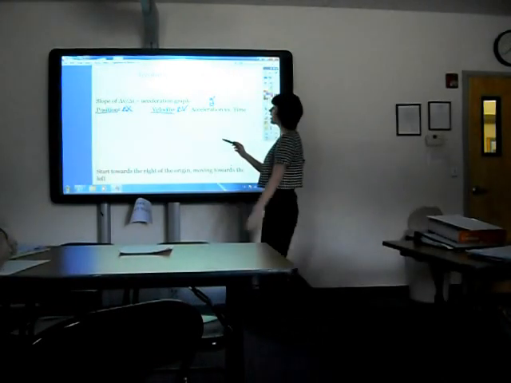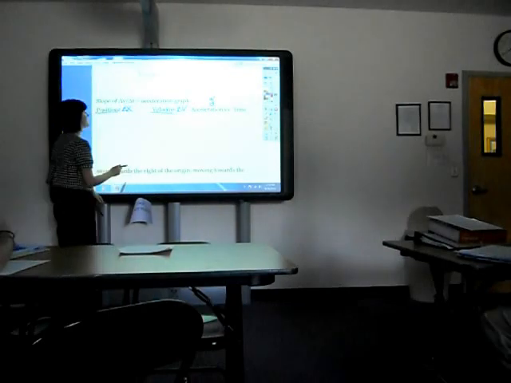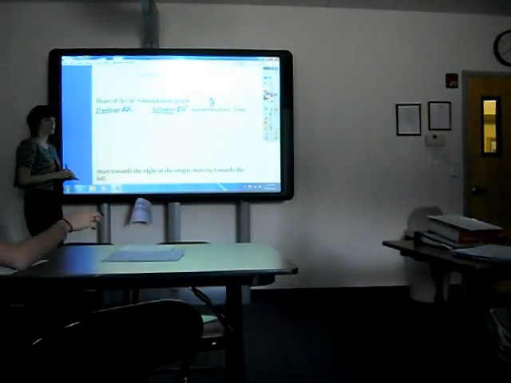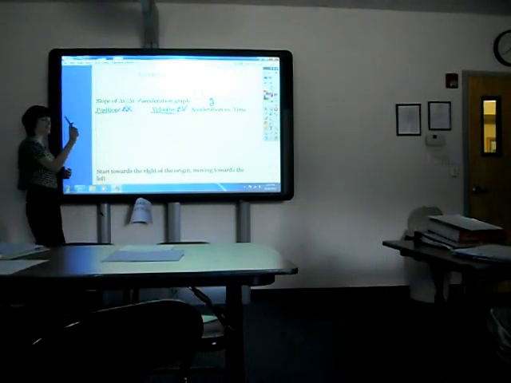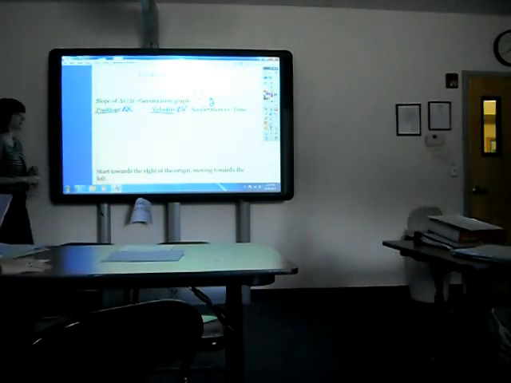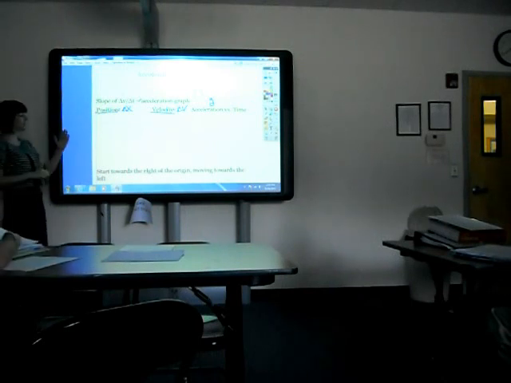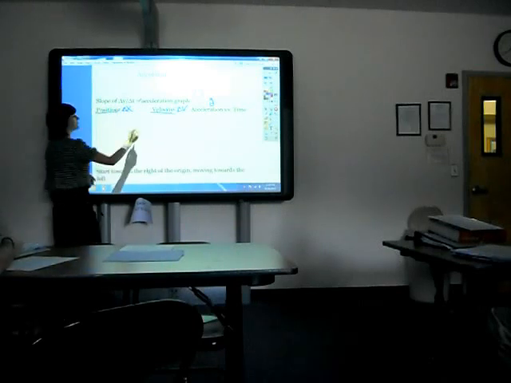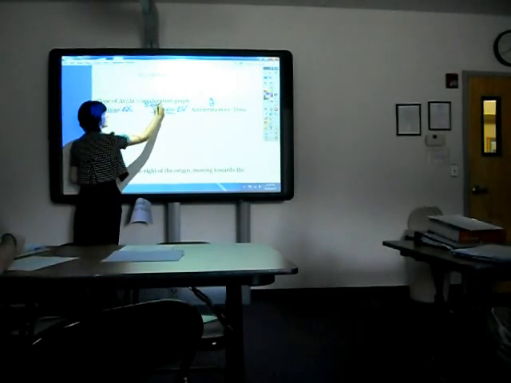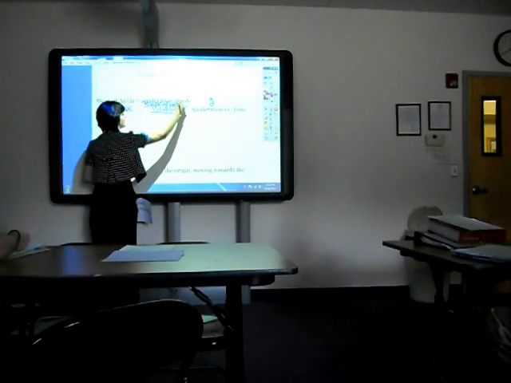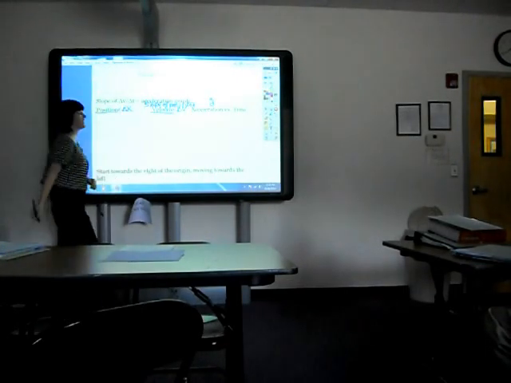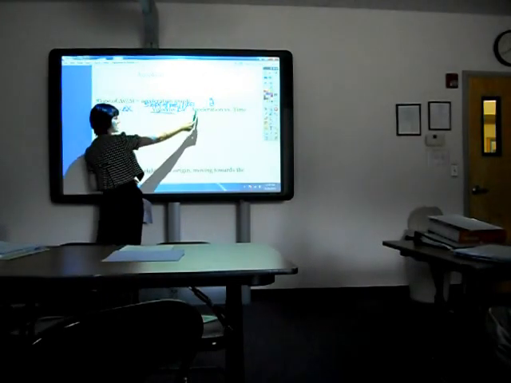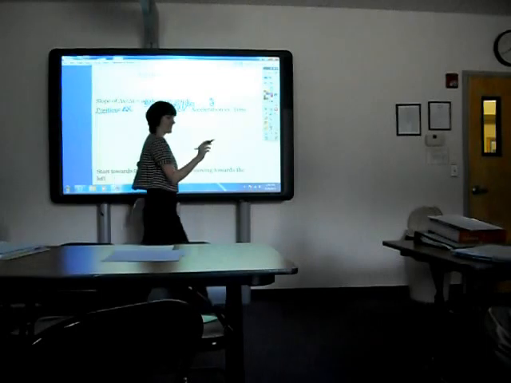How are position and velocity related in our graphs? We said that velocity was the what of position? Vector. Correct, it is always a vector for our velocity, because it's not speed. Remember when we used our hands, what were we figuring out? The slope. So velocity is the slope of position. Does anyone want to take a guess at what acceleration is? If velocity is the slope of position, acceleration is the slope of velocity.